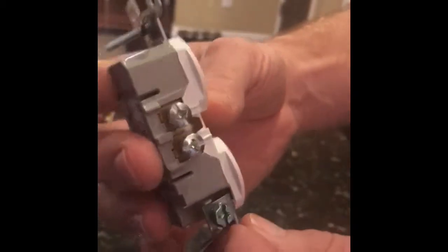Now what you may have to do is replace these screws right here for longer screws, but you can find those very, very simply at any Home Depot or Lowe's or whatever.